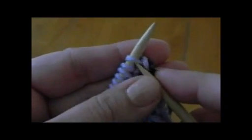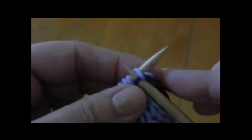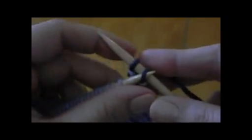With the new color, you will cast off ribwise by knitting the first stitch, purling the second stitch, bringing your yarn back and flipping the first stitch off of your needle.